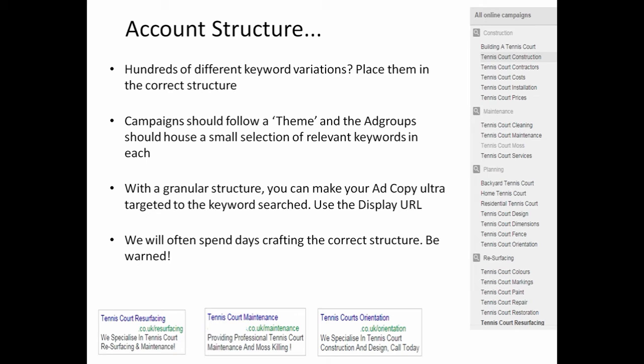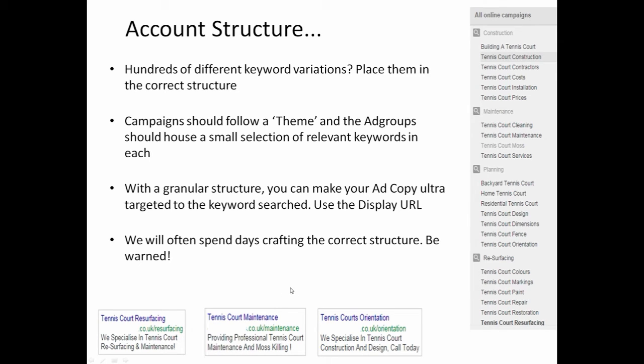You can see that if someone was to type tennis court maintenance as an example, this ad down the bottom middle, you can see that we've got tennis court maintenance used in the ad title. We're using maintenance in the display URL of the ad, and we're using tennis court maintenance keywords in the description as well.